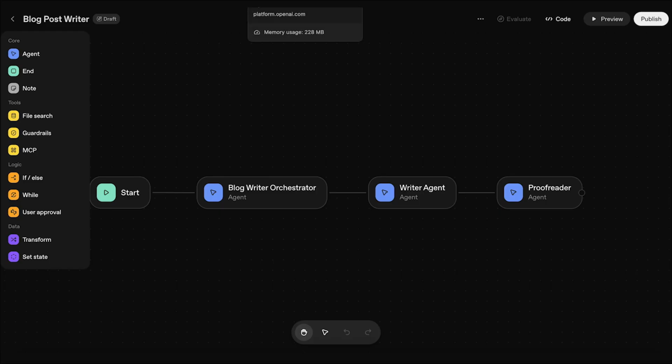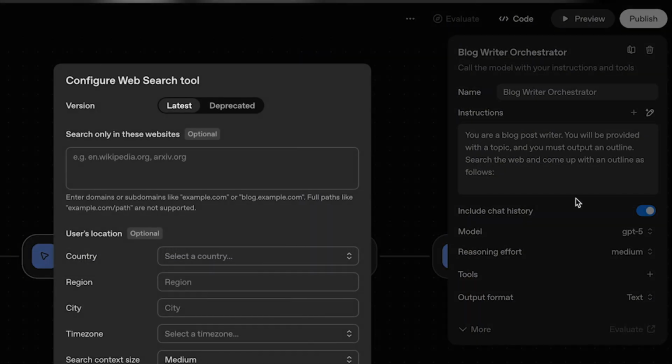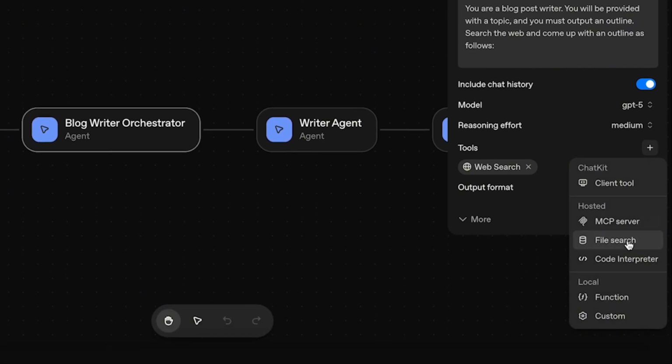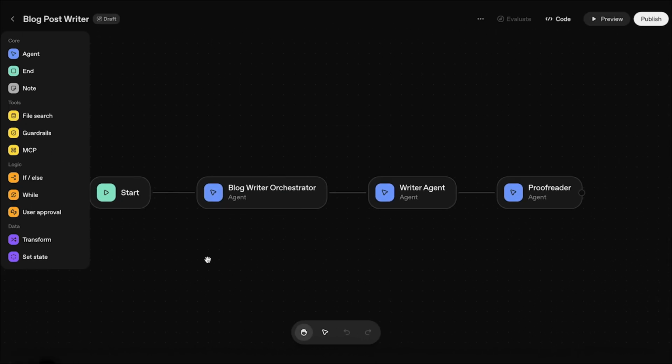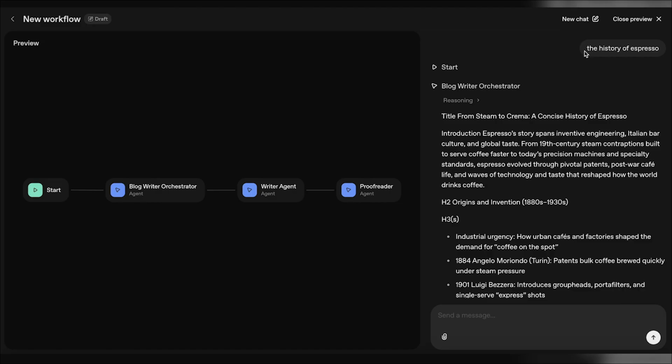So here's another limitation. While I can build an agent with tools, and these tools can be web search, MCPs, file search, vector stores, or even custom functions, essentially what you get is a linear chain. An agent calls the tool, returns the result, the agent continues. That output goes to the other agent. This agent's output then goes to this agent, which is finally shown to you over here. And with n8n, you can have a truly agentic workflow where agents are acting autonomously and taking actions on their own accord.